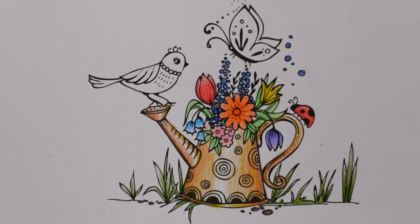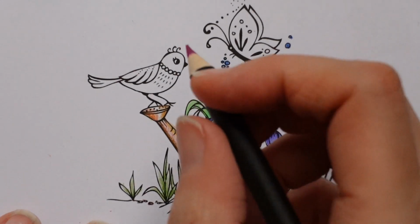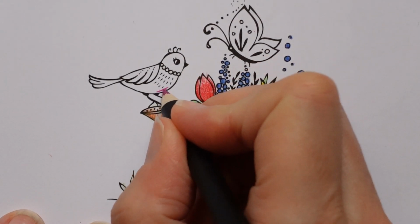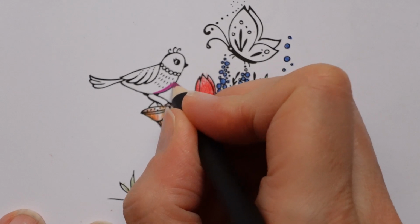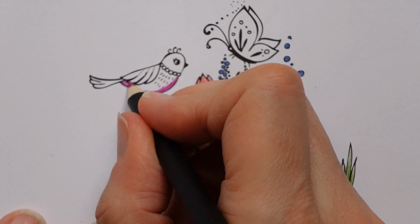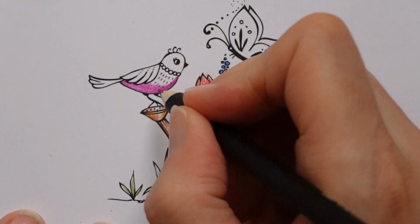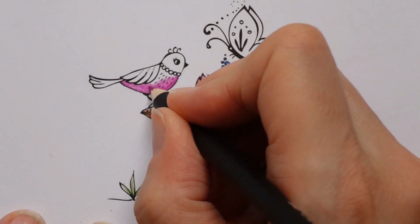Now, bird. So we could do the bird grey, we could do him brown, you know, sort of birdie colour, or we could just do him something really random. And I'm thinking I'm going to do him something really random. So I am going to grab this purple and do him purple. Him or her? What do you think? Little eyelashes. Maybe her? I don't know. Does it matter? No. Looks like a little pearl necklace as well.